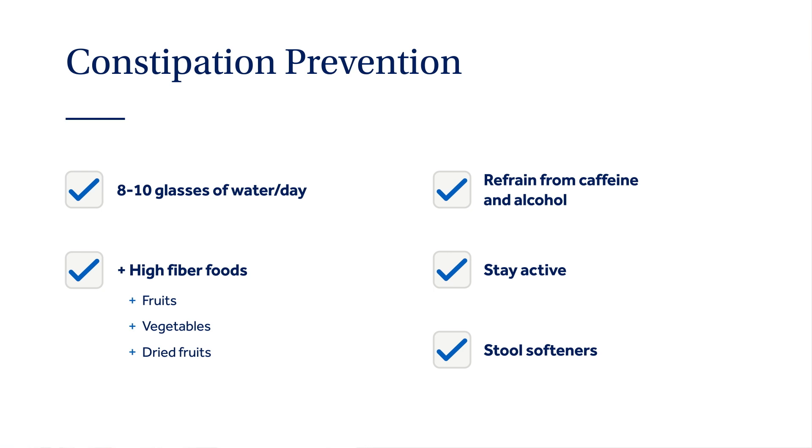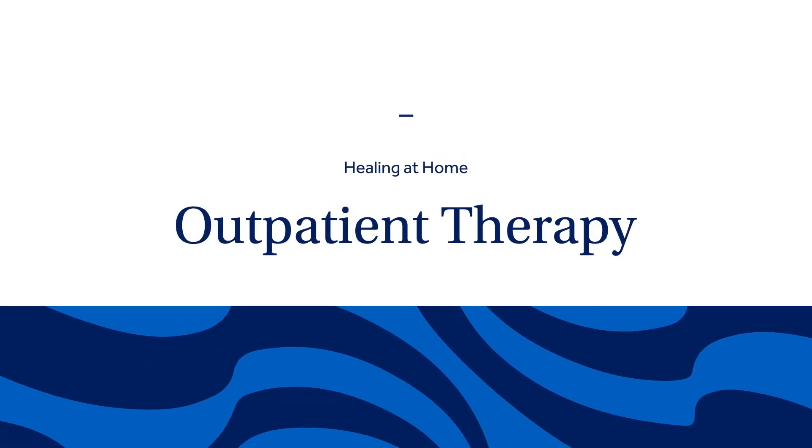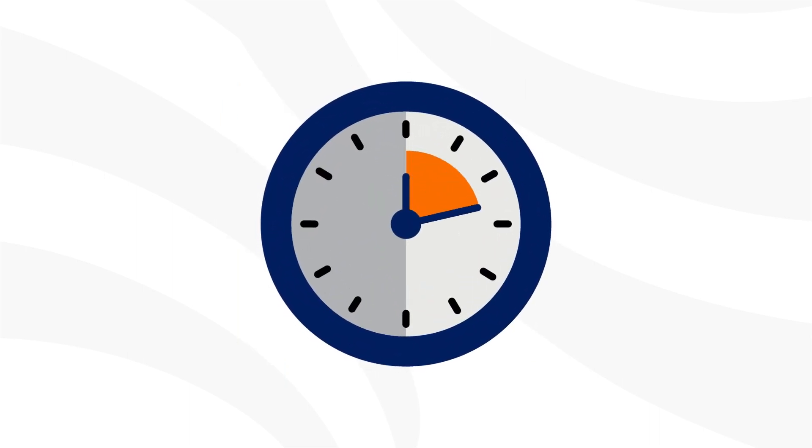Your commitment to your therapy program will help get you back into your routines more quickly. If your surgeon recommends physical therapy, schedule your first appointment before surgery. Follow all recommendations and attend all scheduled appointments. Once you have achieved your recommended rehab goals, continue with a regular exercise program — with permission from both your orthopedic surgeon and primary care provider, exercise three to four times a week for 20 to 30 minutes at a time.